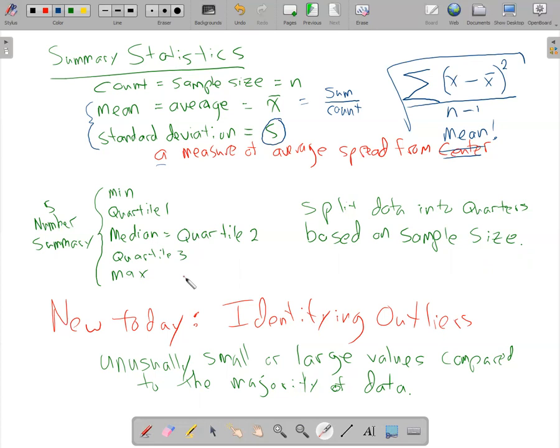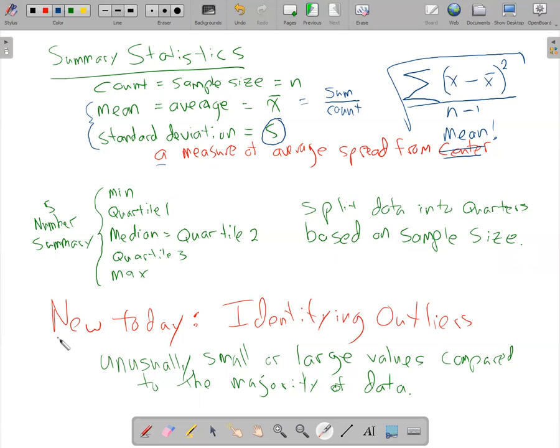Does it always come out exactly right? The answer is, nah, it's a little bit wiggly because there's never a number that's perfectly in the right spot. The other thing is, for the quartiles 1 and 3, there is no standard formula for that around the world. So if you use a spreadsheet to calculate it, you'll get one number. If you use another statistical app, you'll get another number. If you look up a by hand method in a book, you get a different number for the quartile. They'll all be in the ballpark of each other, but not necessarily the same number. So just a warning about that.